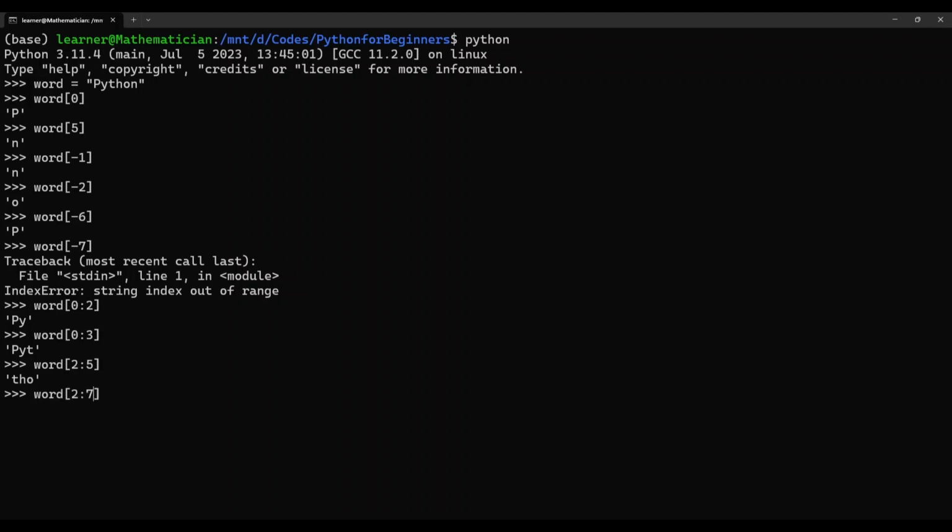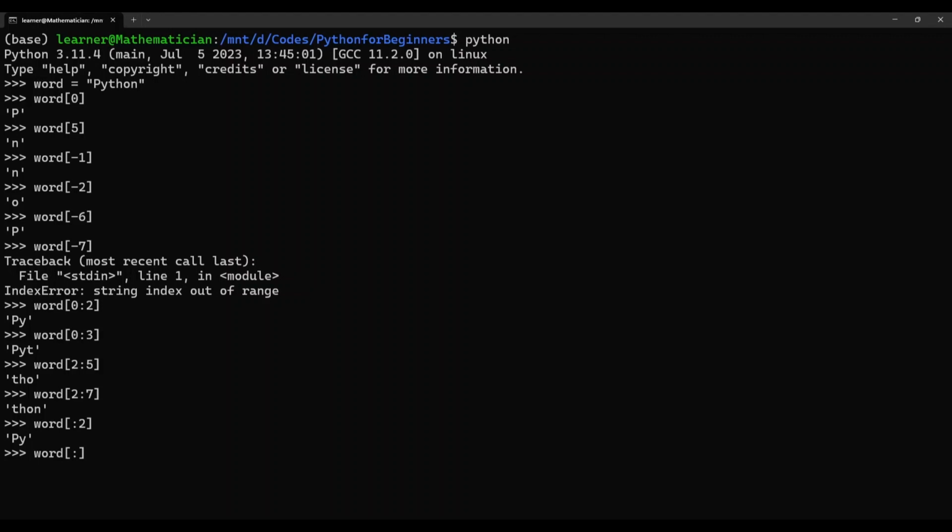And if I try to access in this range beyond 5 characters, then it would just truncate at the last character. If I want to access the first two characters, I can exclude 0 at the start and just say colon 2 within the square brackets and it will access the first two characters.